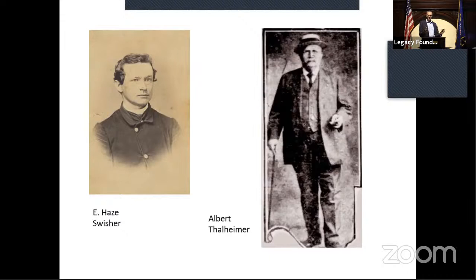A big part of what we did in the book is not just tell you the administrative history of the camp — interesting and peculiar as that is — but what were the men going through to get there? What was their experience in the war? Who were they? And what was the rest of their life like, to really bring the story alive? We profiled 15 to 16 of the men in some depth toward the end of the book. This is just two of them I want to tell you about.